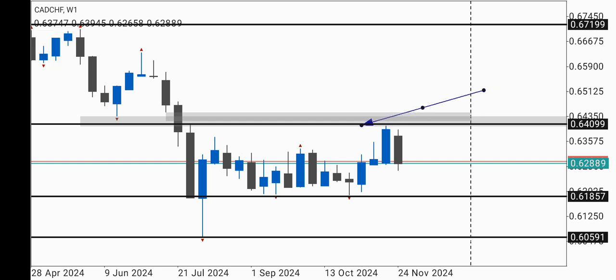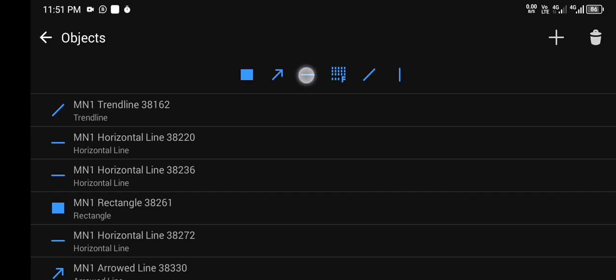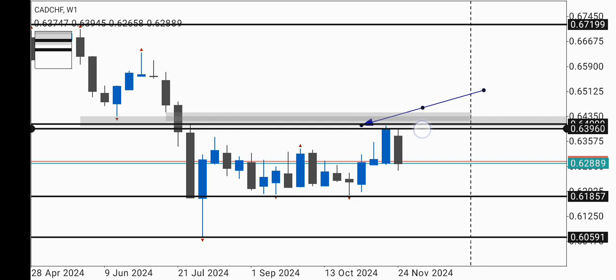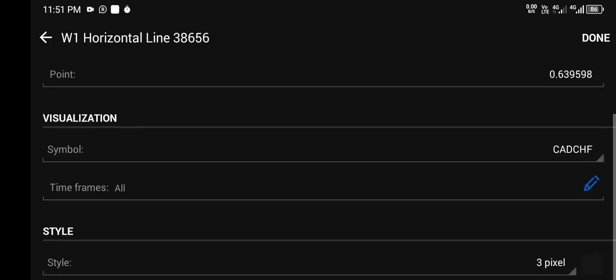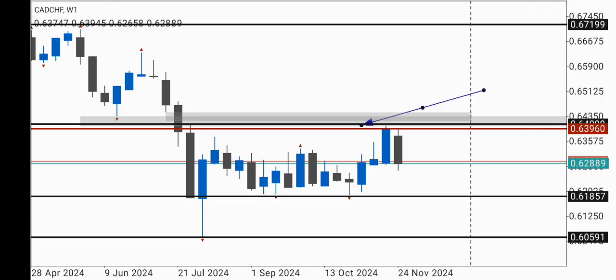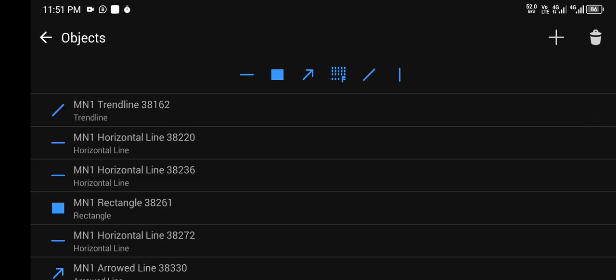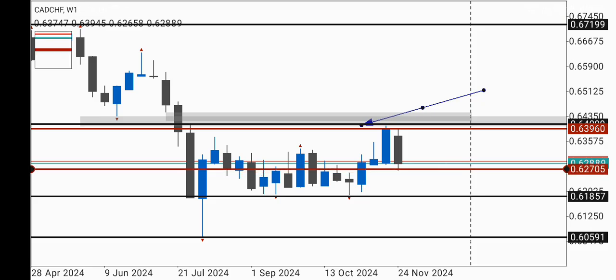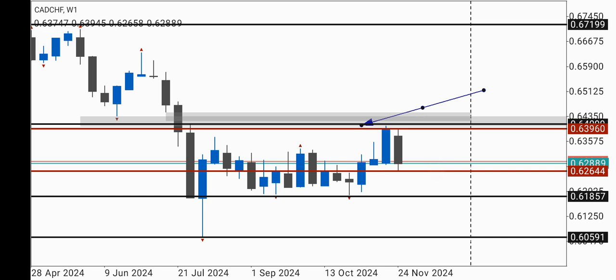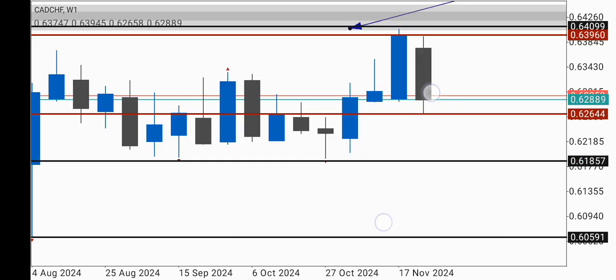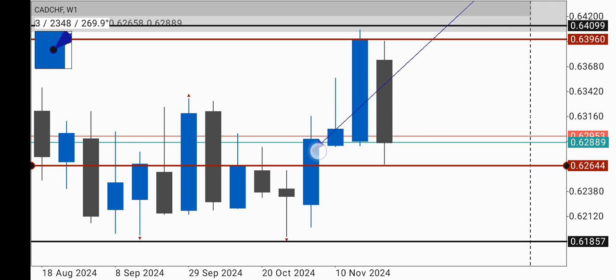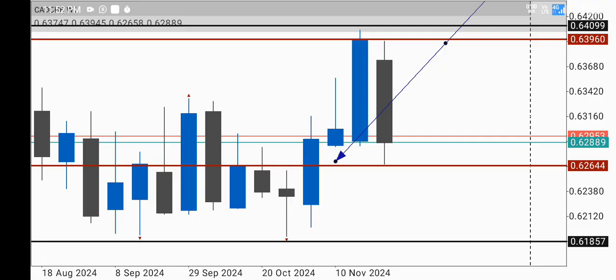So what do we do again? For us to have another second framework, we work out this weekly candle that closed, we mark it out. So as we've marked it out right now, what will you notice on this weekly? You notice that here is a gap, and this gap is bullish. It's a bullish gap which has been tested.